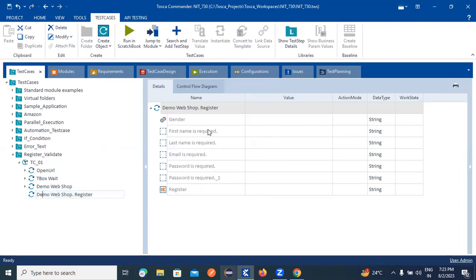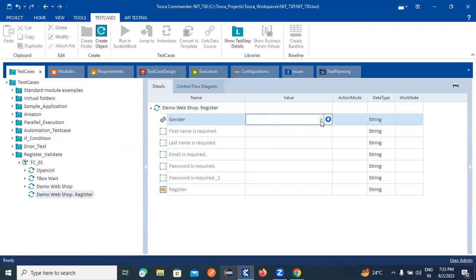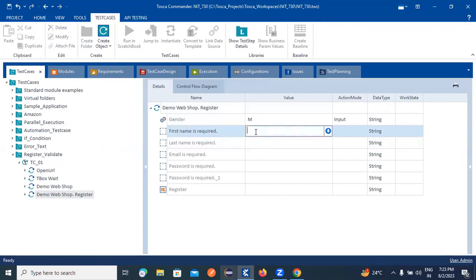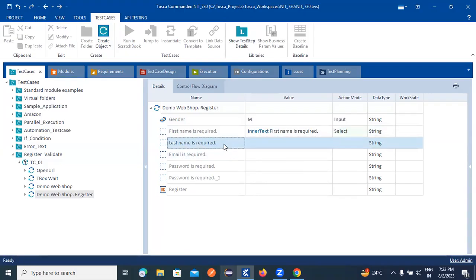And here what I need to validate: I need not select any, I want to select one. Okay, and here I need to choose, copy here, and inner text here, and paste it here. We are going to use inner text here.